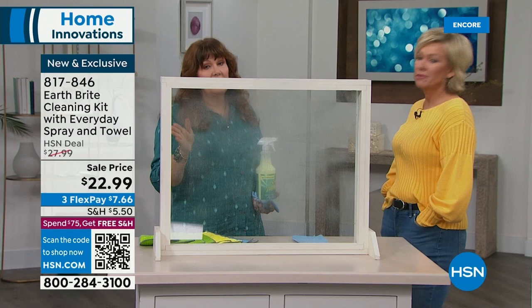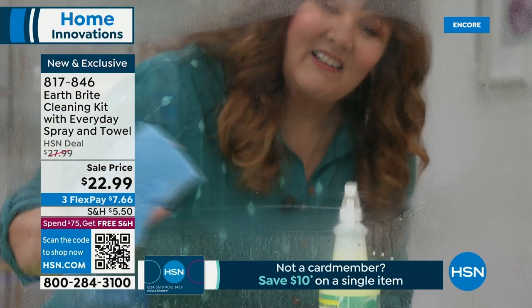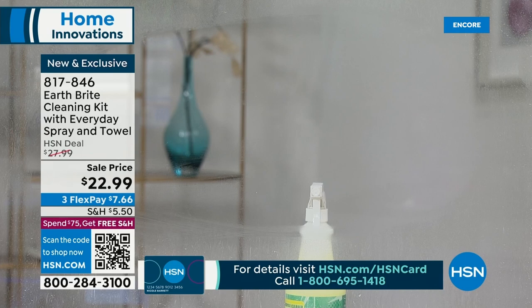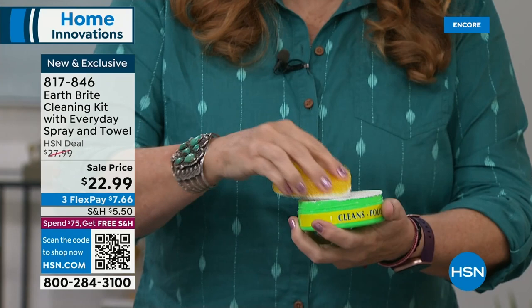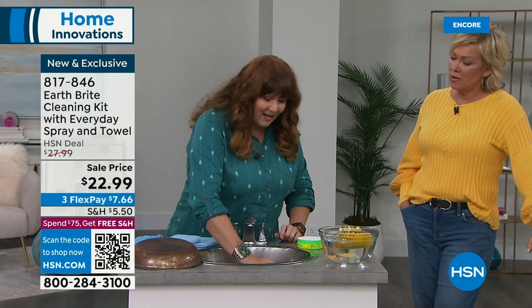Now we have the Earthbrite Everyday for those everyday cleanups. It's a glass cleaner, a plastic cleaner, a vinyl cleaner, and a tile cleaner — you can use it in so many applications. It's like having a cleaning kit for all hard solid surfaces as well as really dirty things. You've got the clay for the scrub. The original clay was actually first created as a jewelry polish. It's a French clay, single source, artisanal and handmade the same way it's been made for decades. You get your sponge wet and rub it into that clay cake. It has a unique mineral profile — that's why it works so well.